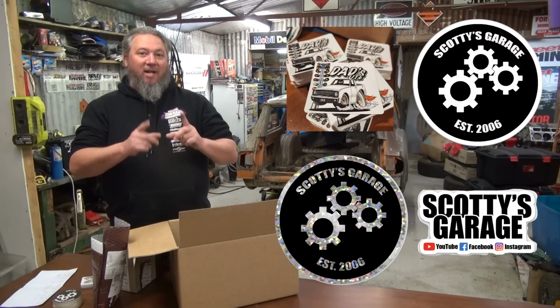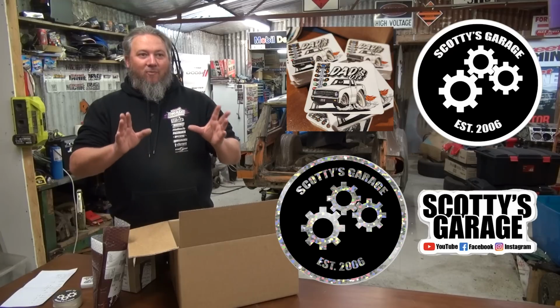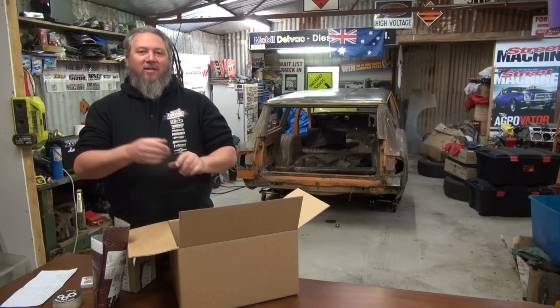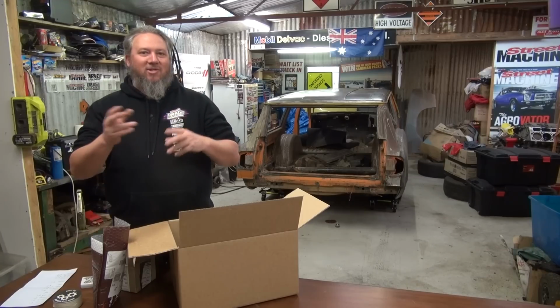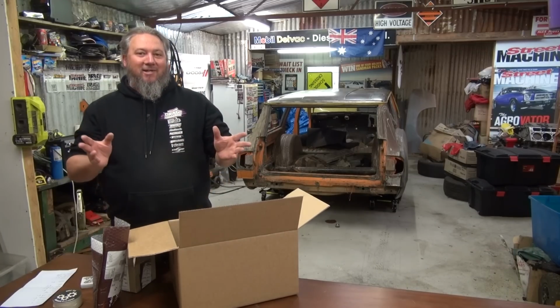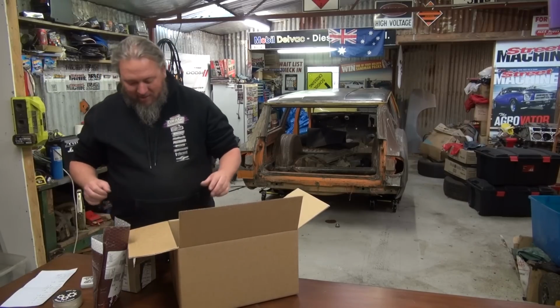Some of those stickers will be limited edition and you won't be able to get them probably ever again. So we're going to see how they go, but definitely the OG stickers will always be available, but some of the other stuff is just trial and error, and we'll see what works and what doesn't. If they take ages to sell, you probably won't ever see them again. But anyway, so that's the stickers.